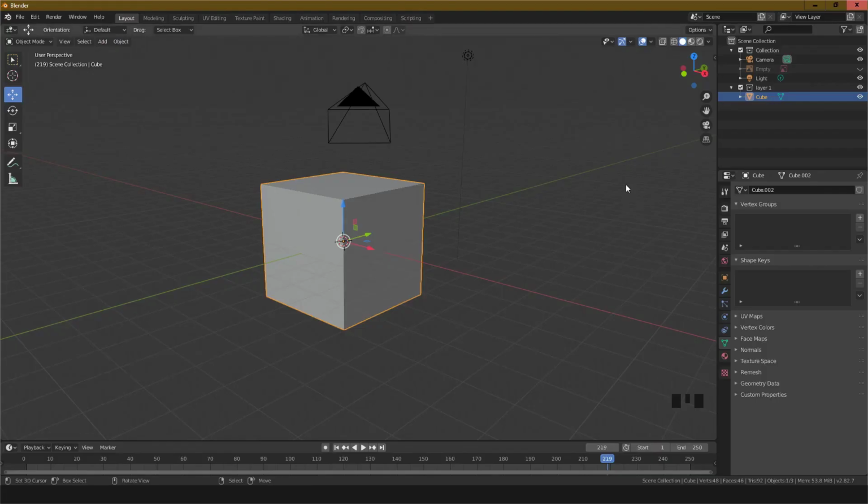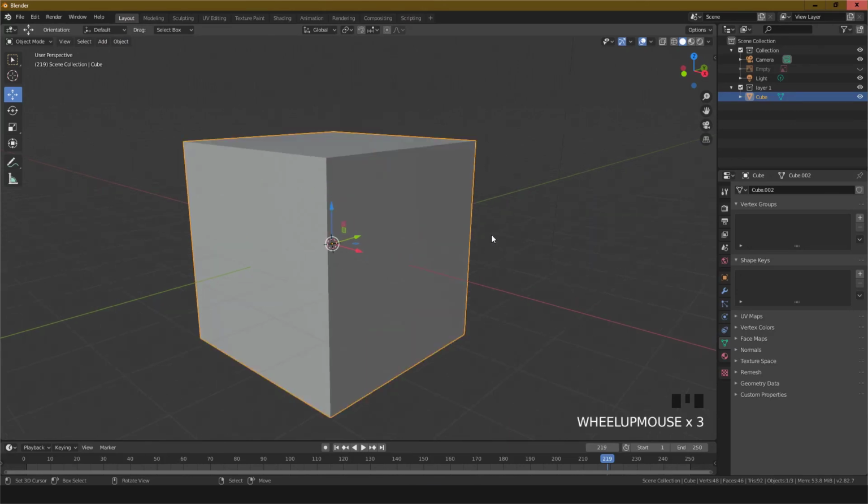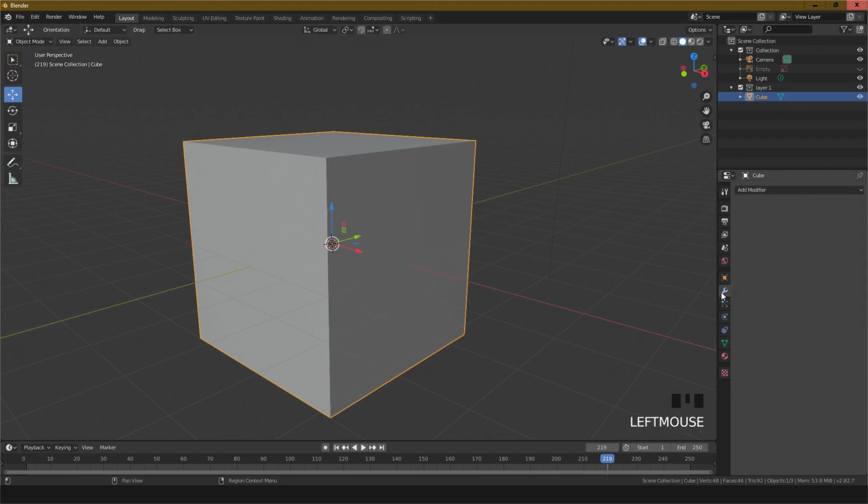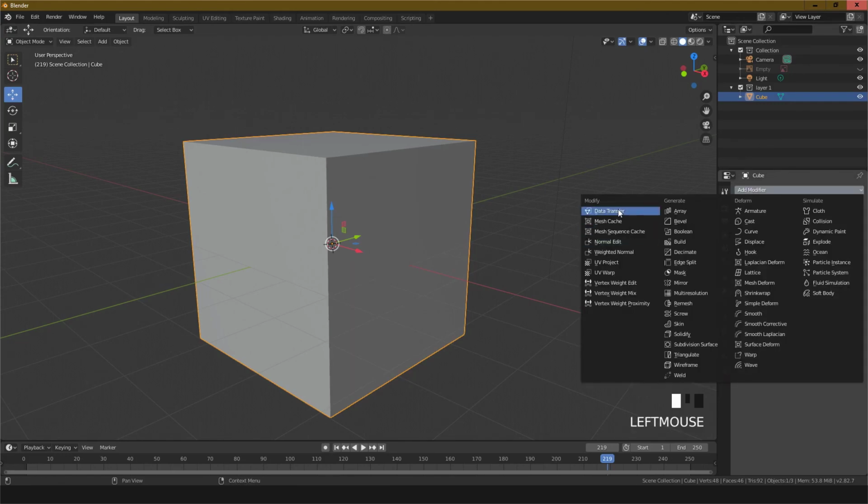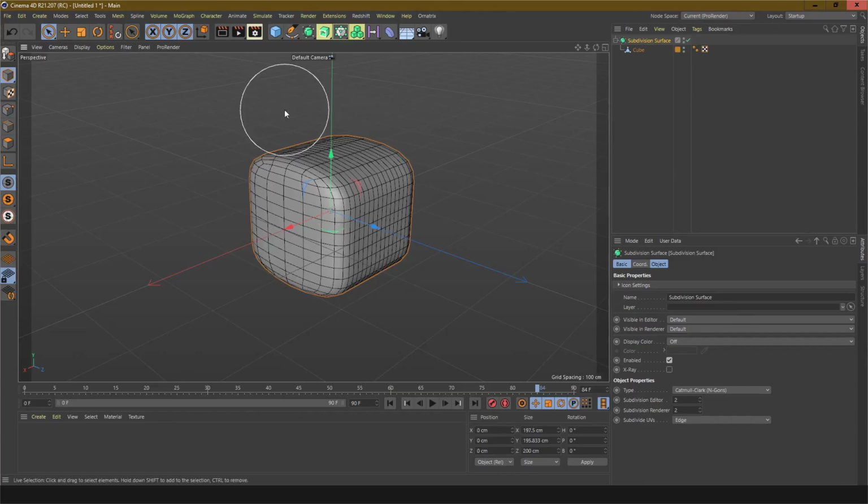And in Blender, you can find all the modifiers here, on the right side, in modifier properties. Here you can see everything: array, bevel, boolean, just like Cinema 4D.